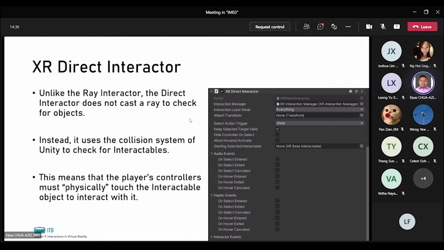Basically this component will just use whatever collider you have on your hand and use that to detect interactables. What this means is the range is a lot shorter than the ray interactor. How far I can interact with objects will be restricted by the size of my collider. So the smaller it is, the closer your players have to be to the object in order to interact with it.